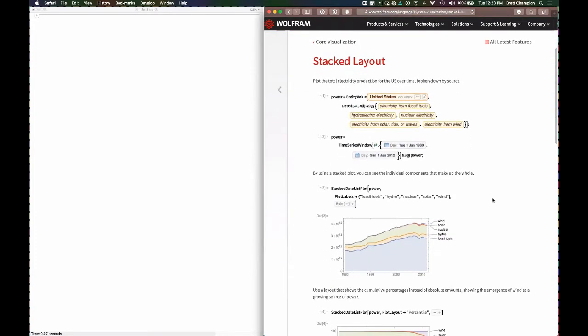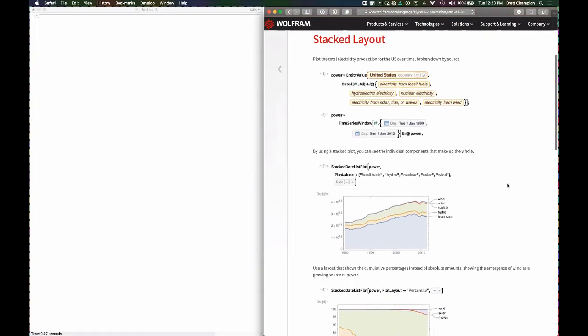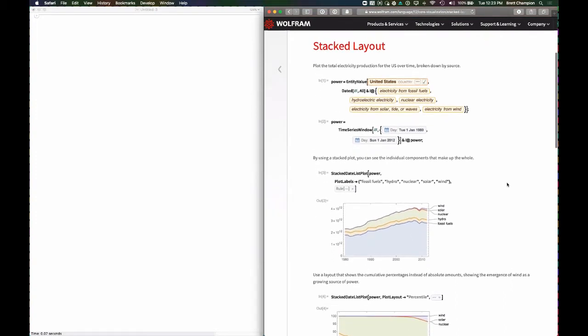Here is our intro example, I forget if we added this in 11.2 or 11.3, of having stacked layouts within ListPlot and DateListPlot, and we even added a couple of specialized functions for that, StackedDateListPlot and StackedListPlot.